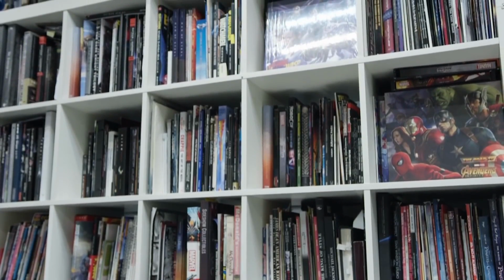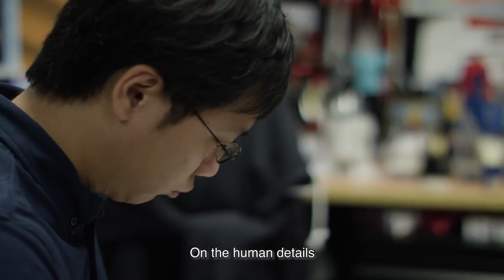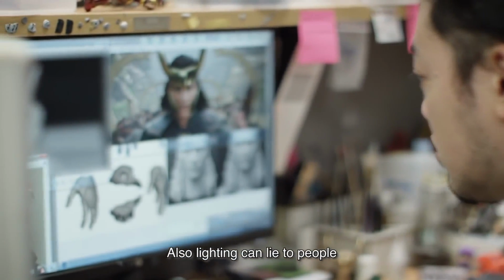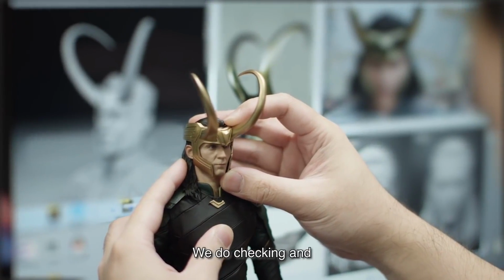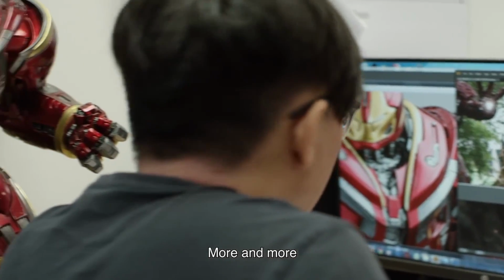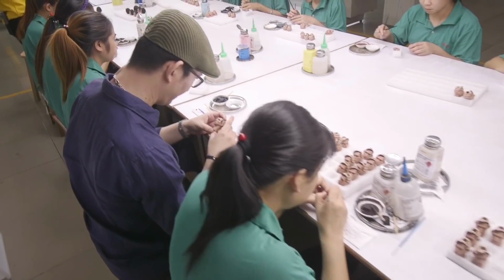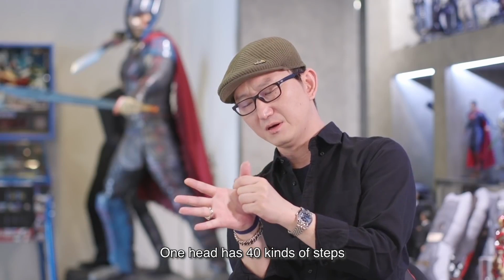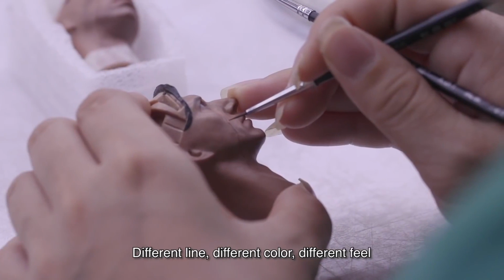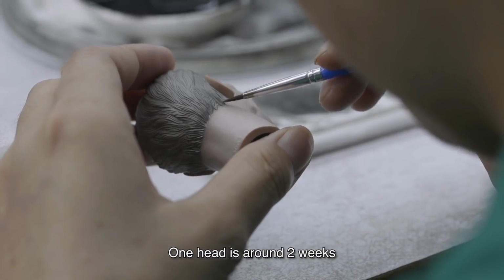Everything needs evidence. But just at the beginning, we check more about the human detail, the face and bone and muscle. Also the writings can lie to people. We check the movie photos more than 10 days, very seriously. And then we make some data. One head has 40 kinds of steps. Also each head is quite different. Different line, different color, different feel. One head takes around 2 weeks.